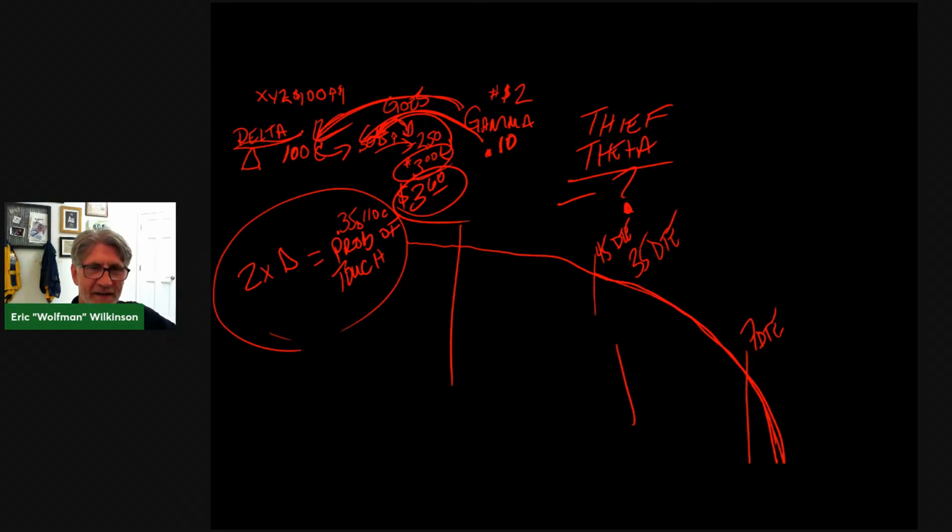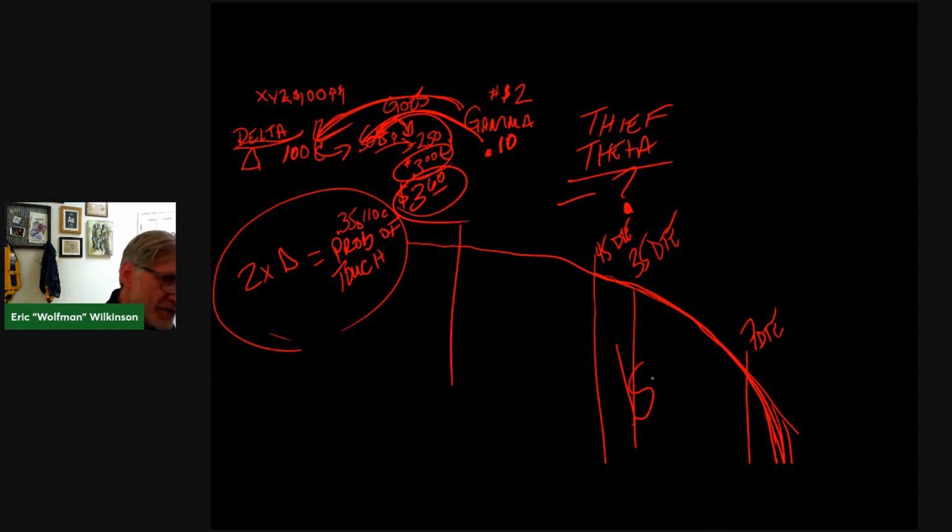If we see theta, the thief in the night that comes and steals our premiums, 45 days is right here. 35 days right here. Thief is really picking up. What do you want to do? Buy high and sell low? No. So this is your sell zone. You want to sell somewhere inside of this area going there. That's your sell zone. 70 days to expiration here is where we're talking about.